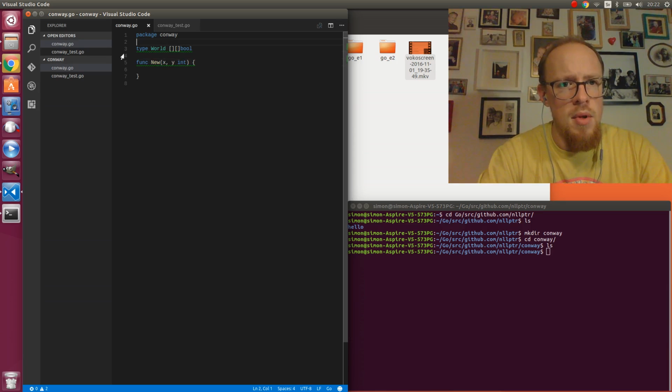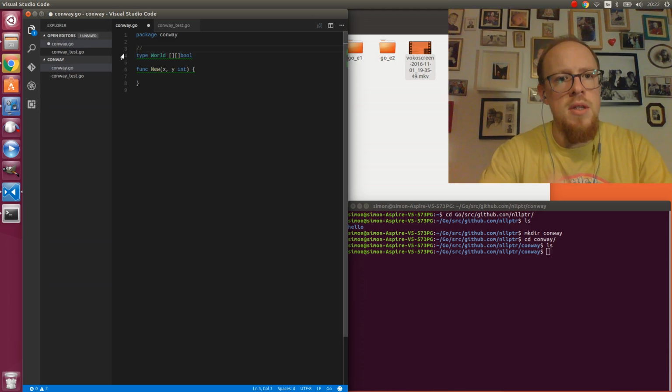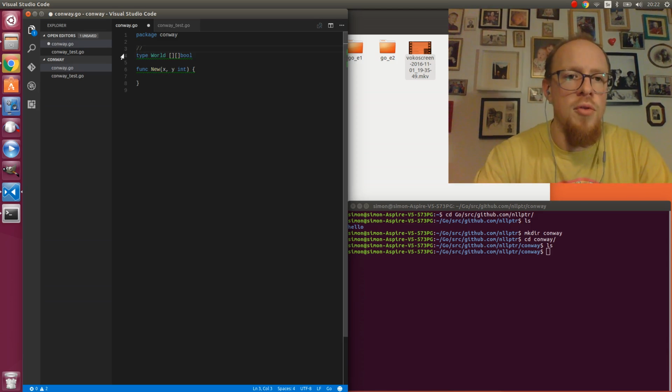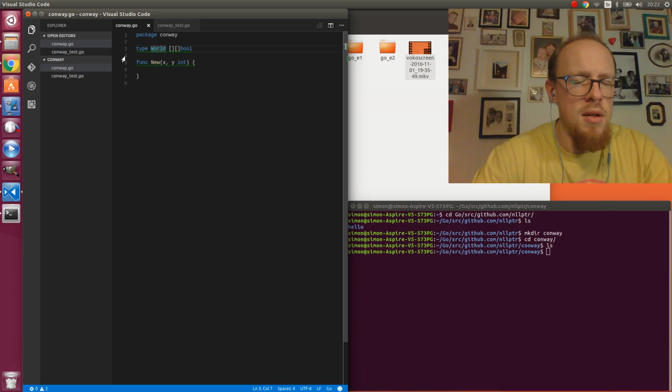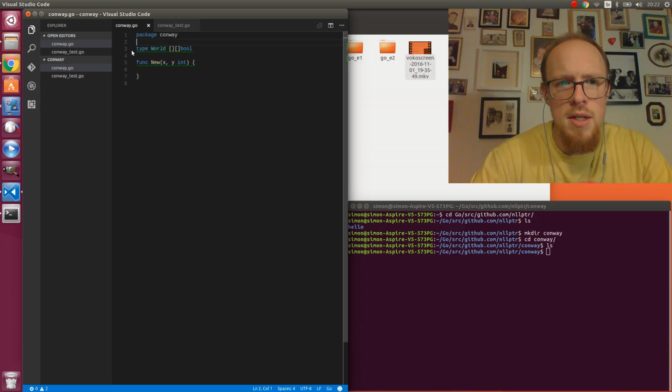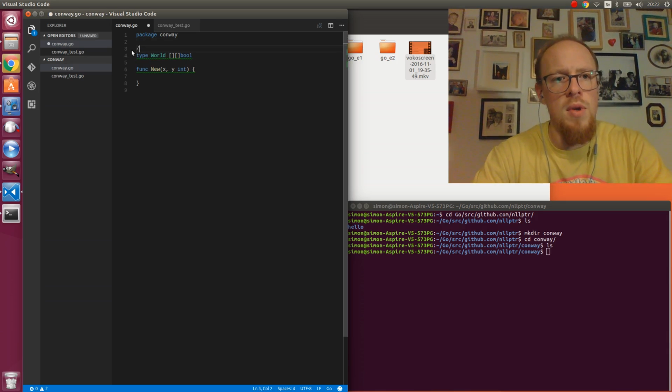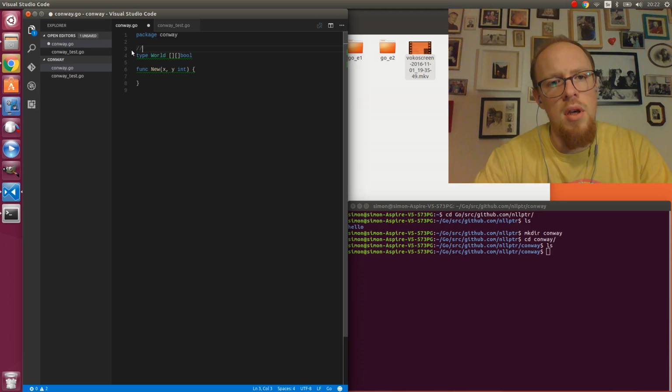And anything that is exported needs a comment. It's not enforced. As you see here, I can still compile it, but I don't know what tool it is that complains, but for the sake of documenting the code, we need a doc string, I think it's called.